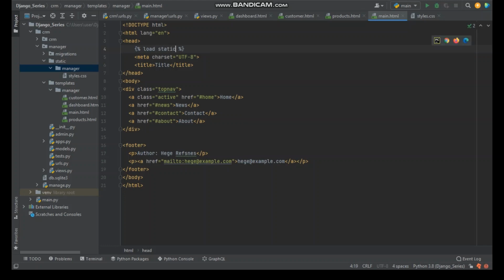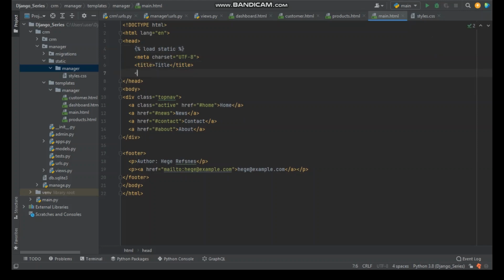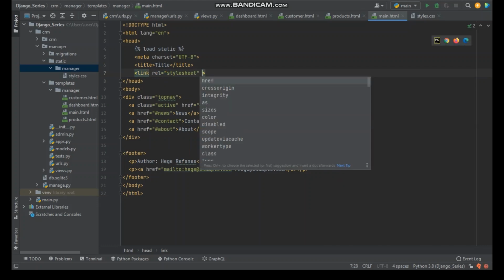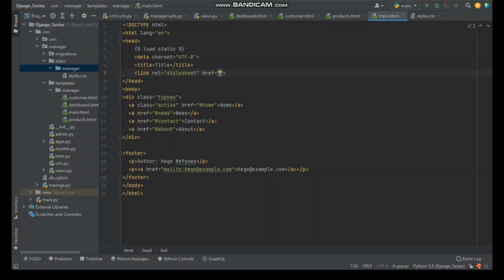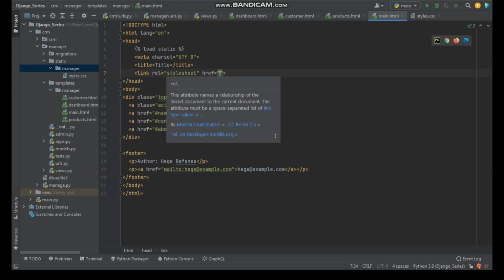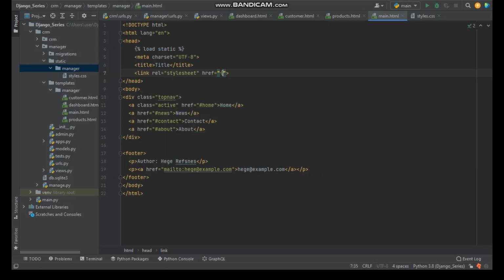So Django is gonna do this, and then we have to link, and then rel is stylesheet, and then we have to put the href. We're gonna link our CSS file with our HTML file using this link, right? Remember, our CSS is within the static file.